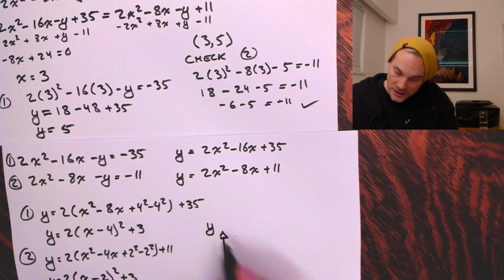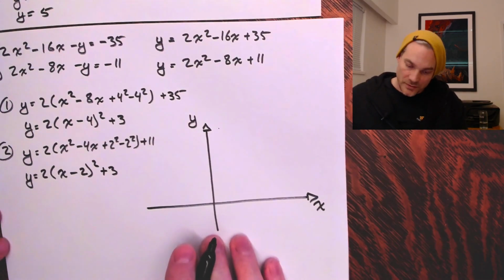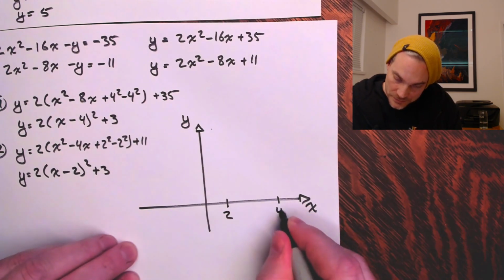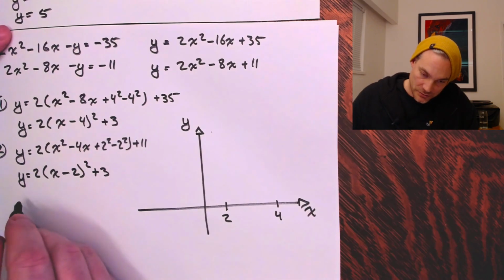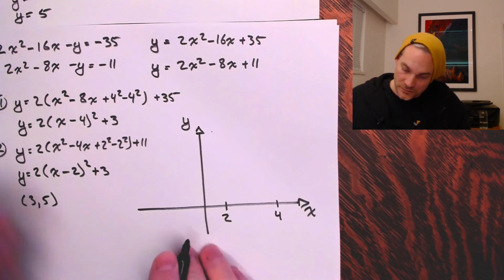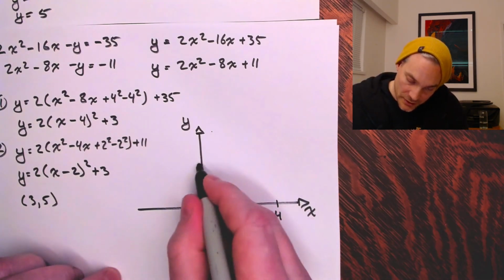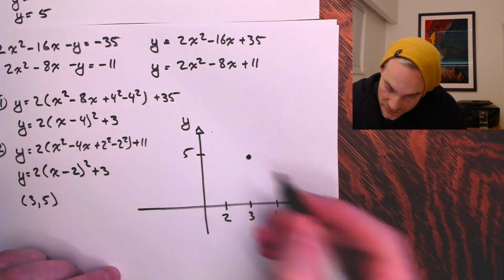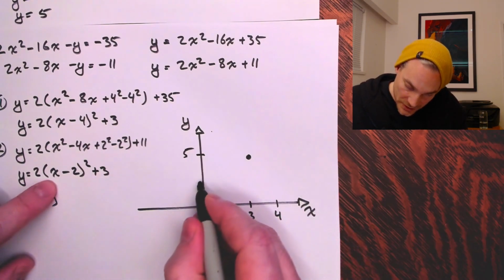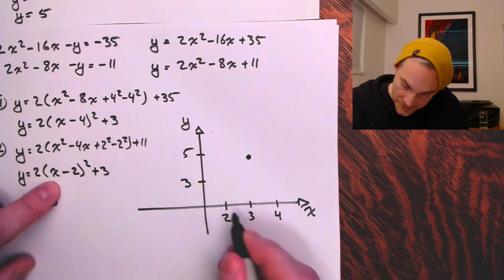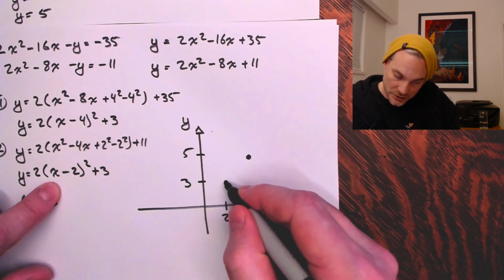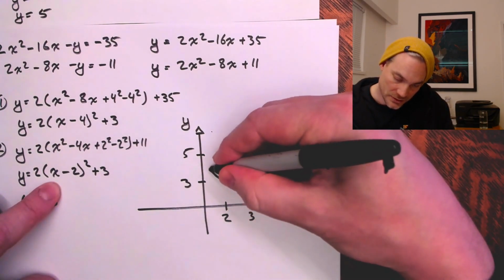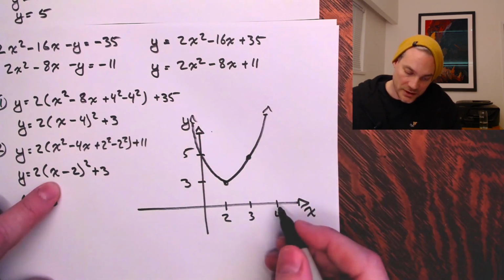So what we see, this is y and x. Let's go up, sorry. And what I have here is this is 2, this is 4. My point of intersection was at 3, 5. So at 3, halfway here, 3, and I'll put, this is 5. So right here, that's where the intersection is. Now this one has a vertex at 2, 3. So that's the vertex of one of them. And it goes like this. It has to go through that point and up. And it's symmetrical. So I'm just going to kind of go like this. That's maybe not perfectly symmetrical, but that's fine.